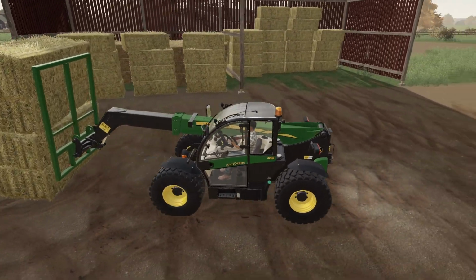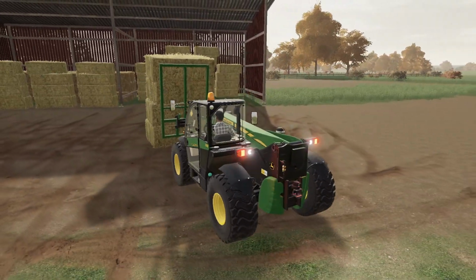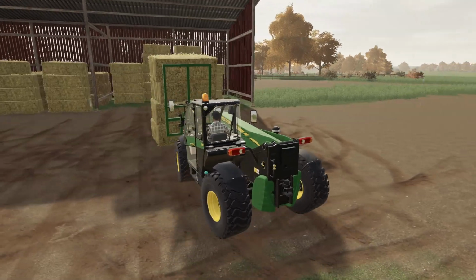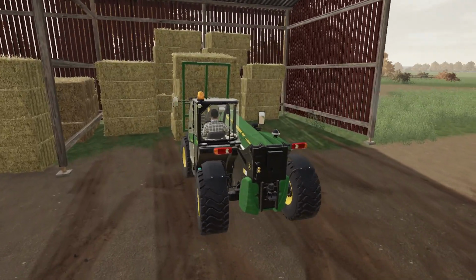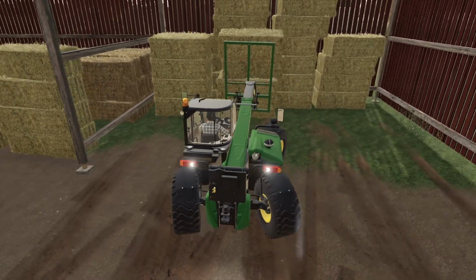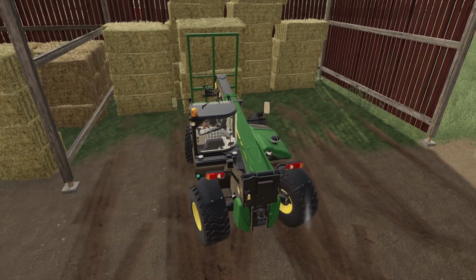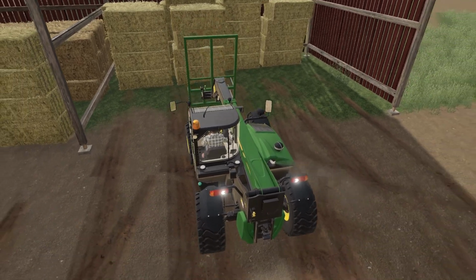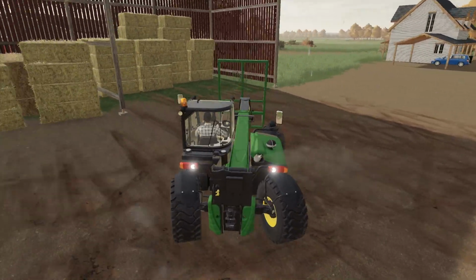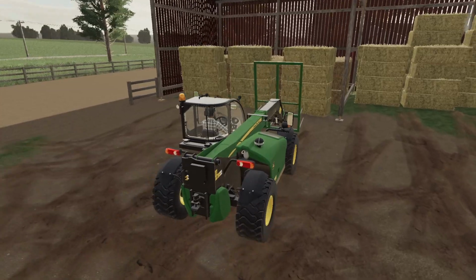There we go. Looks good. Cool. Alright, well, I've got a couple more stacks to stack. Stacks to stack? Got a couple more stacks to rack, maybe? And we're going to move on back to the main farm. We've got some more work to do, guys. I'm pretty happy right now. Things are looking so good on County Line. We're ready for winter, and we have got dollars to burn right now. Yeah, things are really good for us right now. So let's get back to the main farm. I'll finish this off, and we'll catch you in a bit.